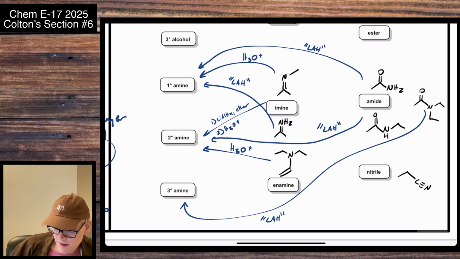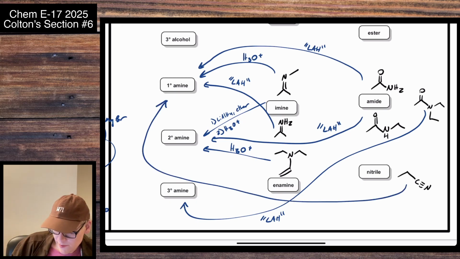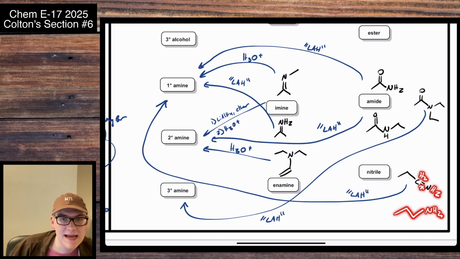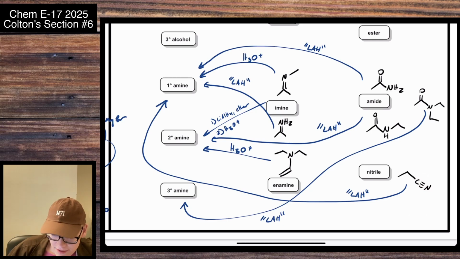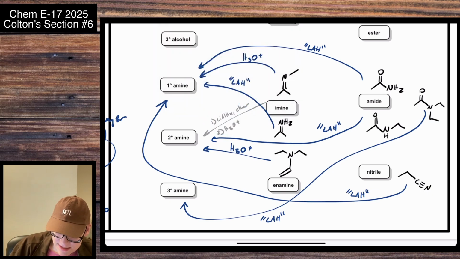Then we also have that we could reduce a nitrile, and we only have one way of reducing a nitrile with LAH, and that is going to necessarily make this an NH2, and we add H2 over here. So what it looks like is actually a primary amine. So we can't make a secondary amine from anything else. Now that I'm looking at it, I feel a little bit weird that I'm telling you that LAH can reduce amines. I feel pretty confident in that, but because it was not directly covered in lecture, I'm going to gray this one out just to be really safe.